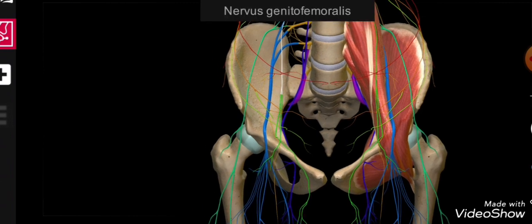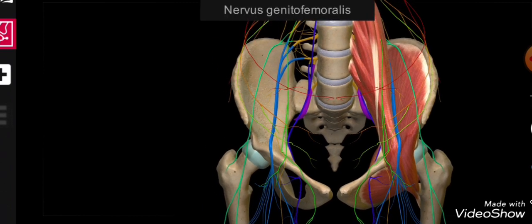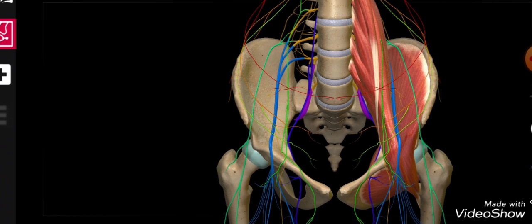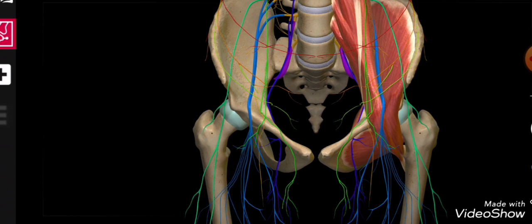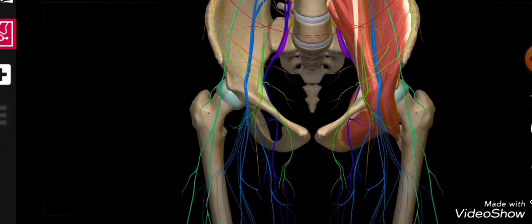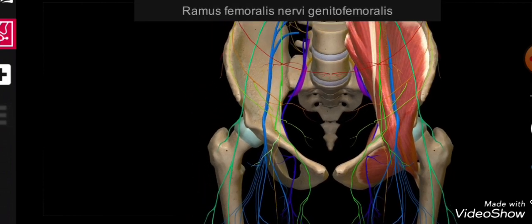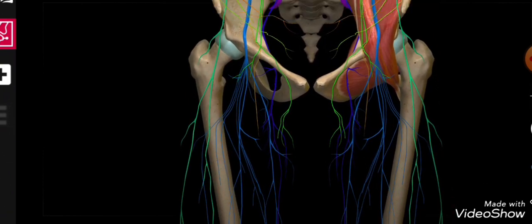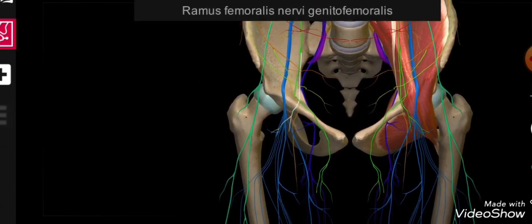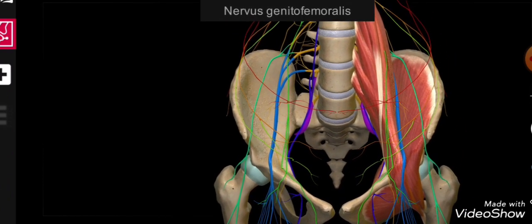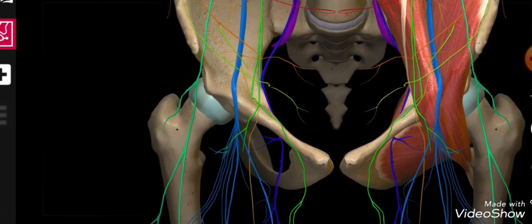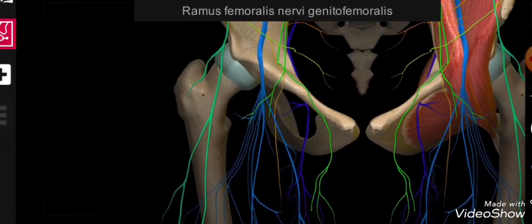This genitofemoral nerve supplies a genital branch for the cremasteric muscle, so that is its motor function. Now, for sensory innervation, its genital branch supplies the genitalia, right, and innervates the skin on the upper part of your thigh, as you can see, it is coming downwards. This is the genital branch medially located, and let me mark, this is a femoral branch. You get it, that this green nerve is going to divide into the genital and the femoral branch, right?